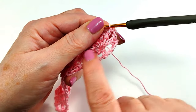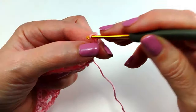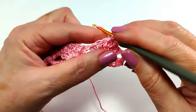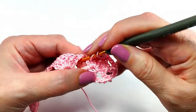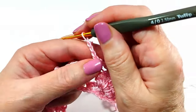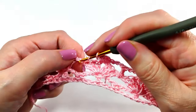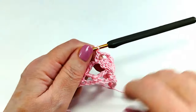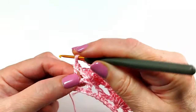Row three. Six chains. Skip in the middle of the shell. One single crochet. Three chains. Between the shells, one double crochet. Three chains. Skip in the middle of the shell. One single crochet. Three chains. Between the shells, one double crochet. Repeat the sequence until the end of the row. Finish the row with 3 chains. In the last stitch, 1 double crochet.